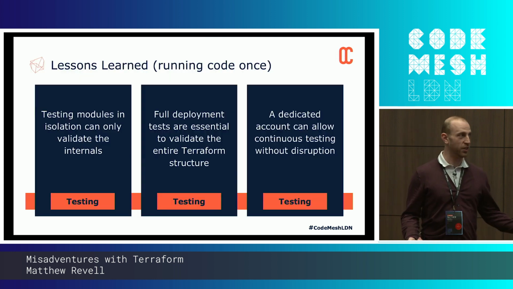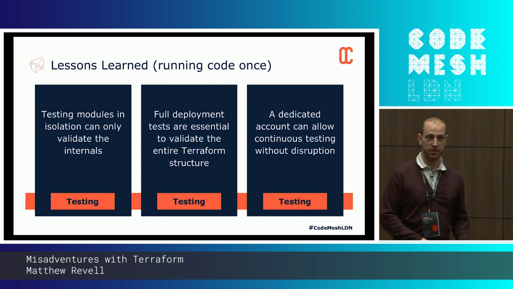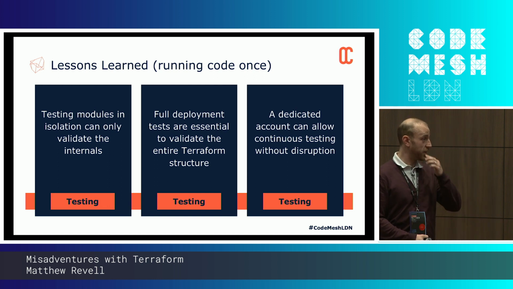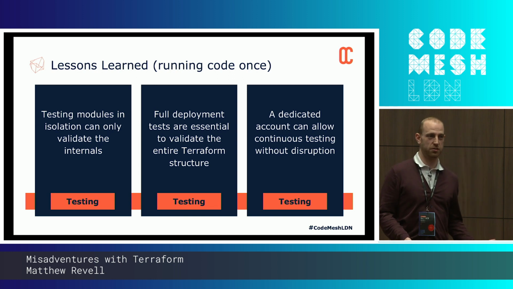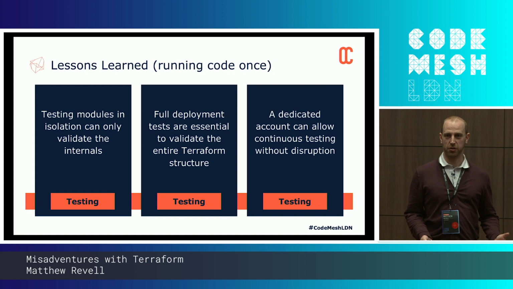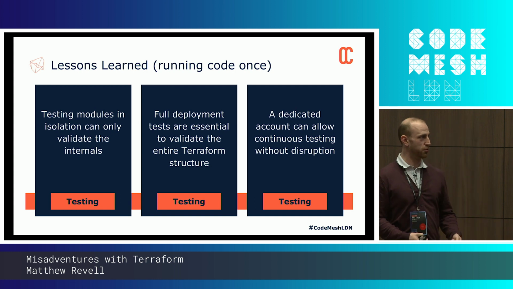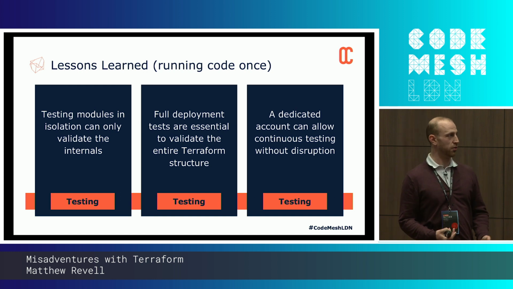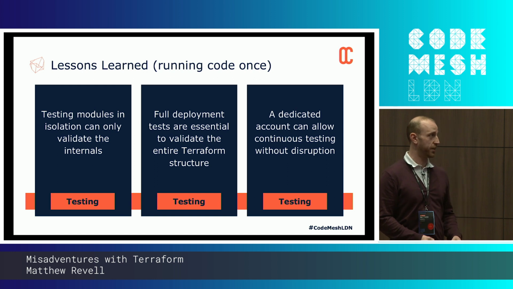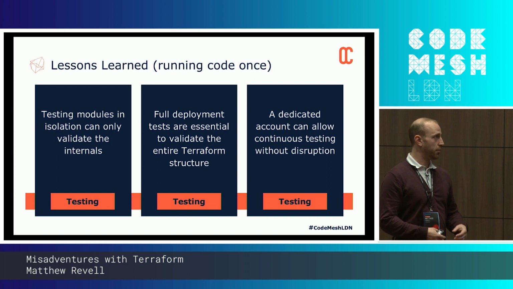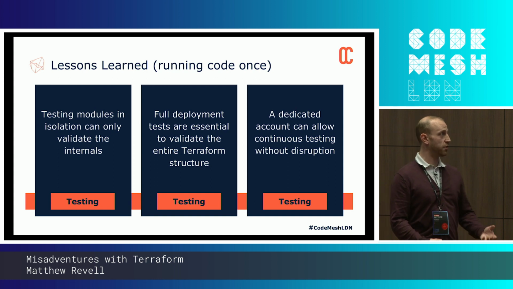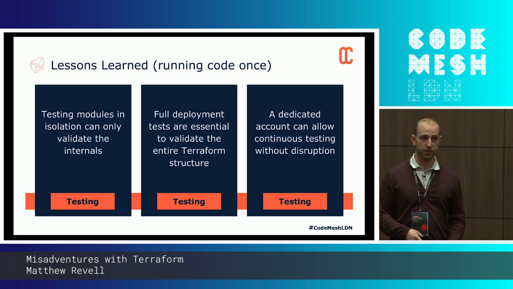But the real lesson that we learned was testing. We didn't really test things properly. What we realized was that the testing we were doing was the infrastructure-as-code equivalent of doing unit tests in traditional software development, which were perfectly valid and useful, but it doesn't tell you anything about what's going on outside your module or your function or your method. It's just testing the internal functionality. So we resolved to remediate this, to do periodic, constant full deployment testing end to end.